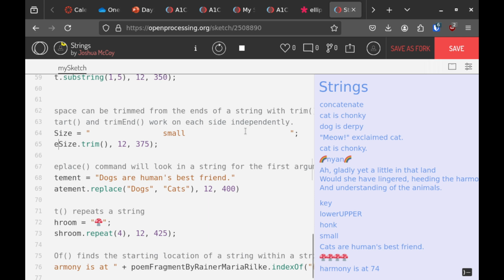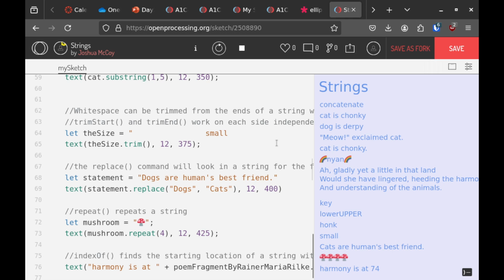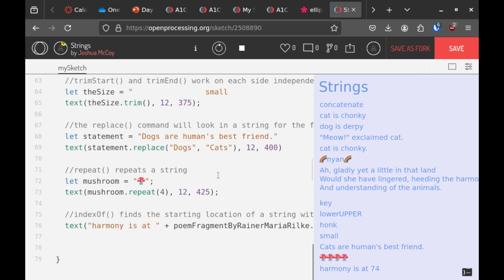We call trim on it, and it takes away all the white spaces on the ends. Makes it small again. And you can do trim start and trim end, which will trim either the start of the string or the end of the string. Just trim does both. You can also call repeat. So mushroom emoji, we're going to repeat it 4 times. Mushroom.repeat. And so we get 4 mushrooms.